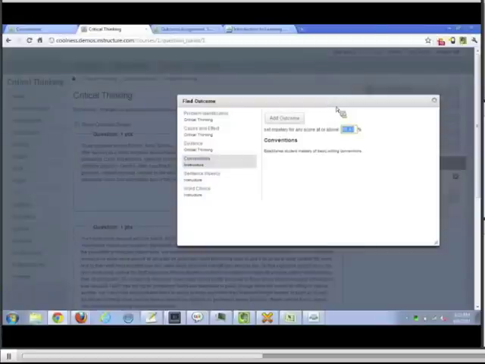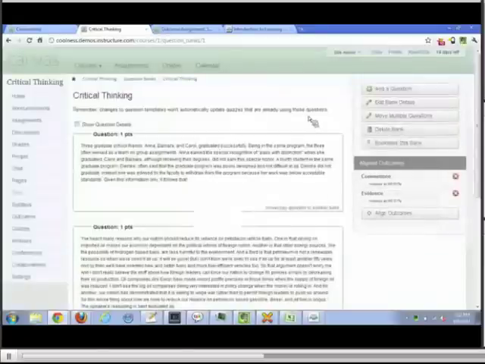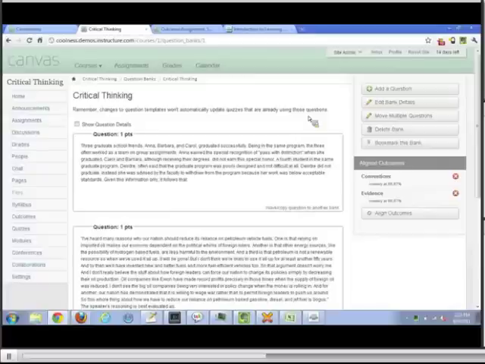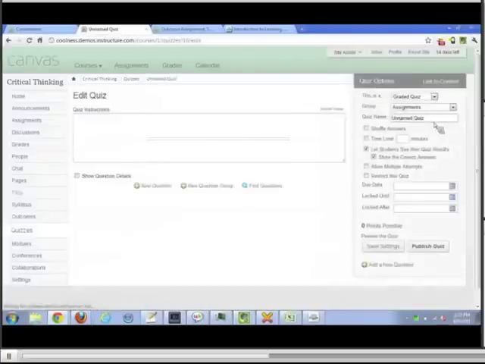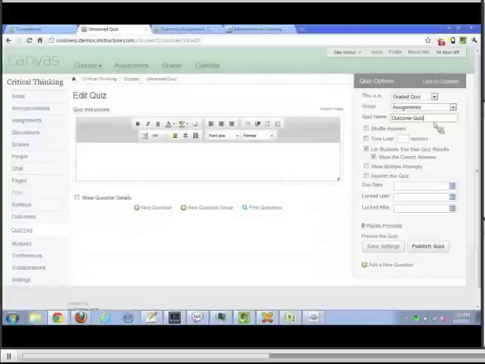So let's go ahead and create an outcome quiz. And what I'm going to do is, rather than build questions for this quiz or search for existing questions, I'm actually going to create a question group. And I'm going to link that question bank that we were working on, which was the critical thinking question bank, to this quiz. So what I'm going to say is, when people go to take this quiz, we will pick 2 questions out of that critical thinking bank at random, and those will be part of the quiz for students. So let's go ahead and create this group, and we will publish this quiz.